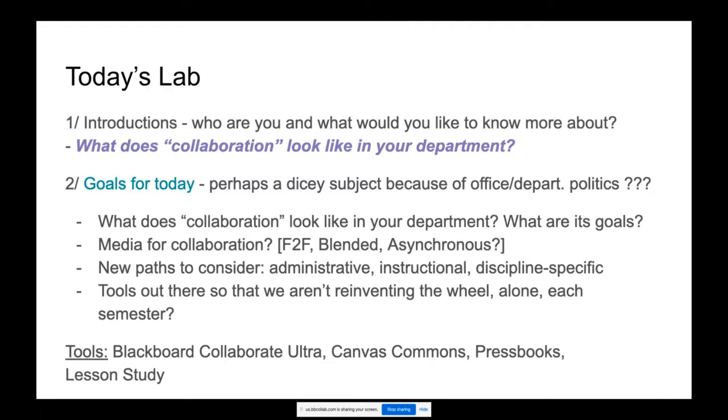Mario. I'm Mario. I'm in the biochemistry department. Actually every course that I teach is co-taught. So it's collaborative. There's at least one other instructor, and in one course there are three other instructors. I'm just seeing how other people do it. For me it's pretty good. There have been really no problems, but in one course, which is a large course, we have an online version, and there are some things I'd like to try, and I wonder how to approach my colleagues, because they have their tenured positions, so their focus is research, and they probably want minimal changes that they have to do. And in courses there are sometimes big things that you would like to try or do.